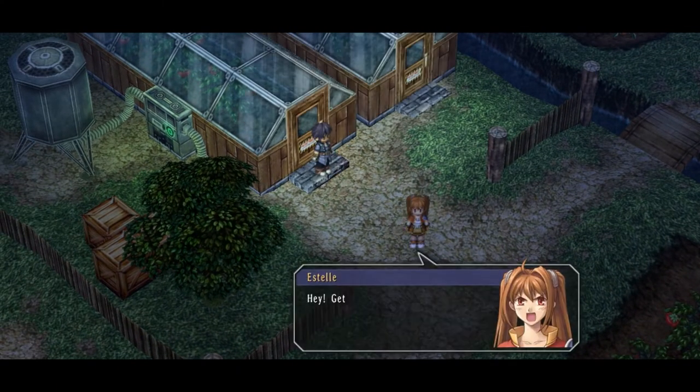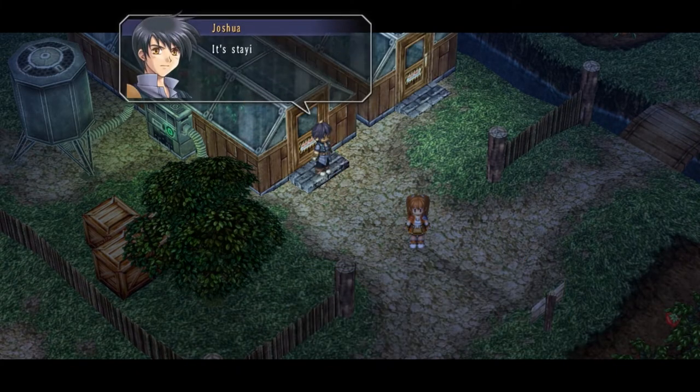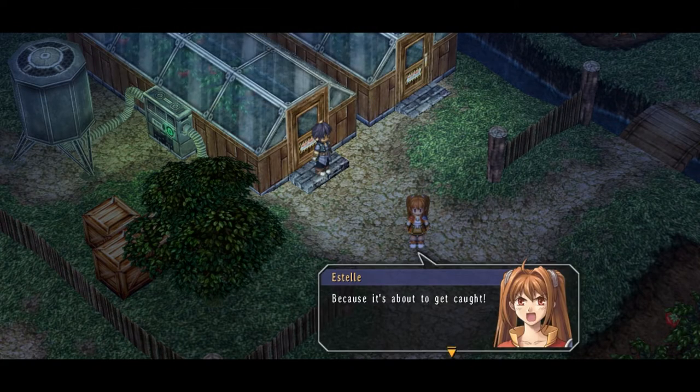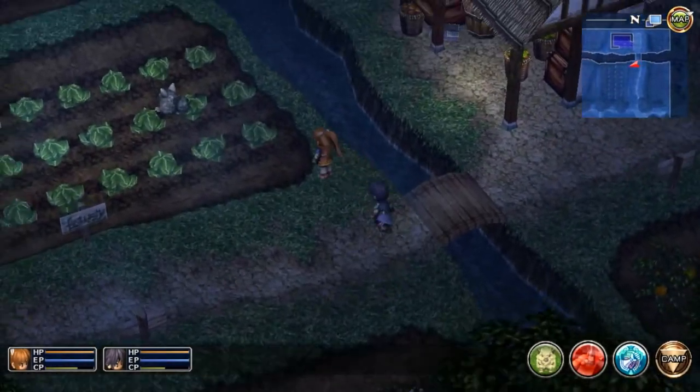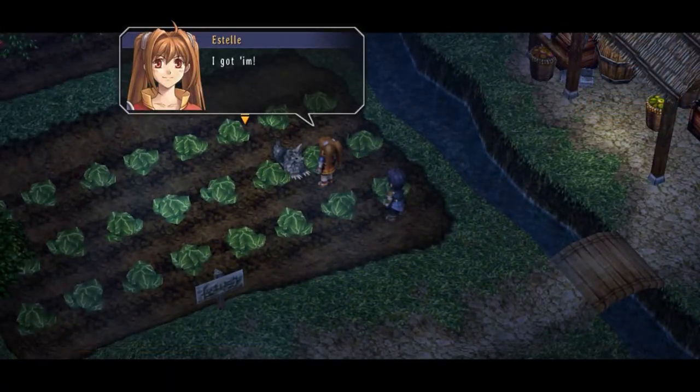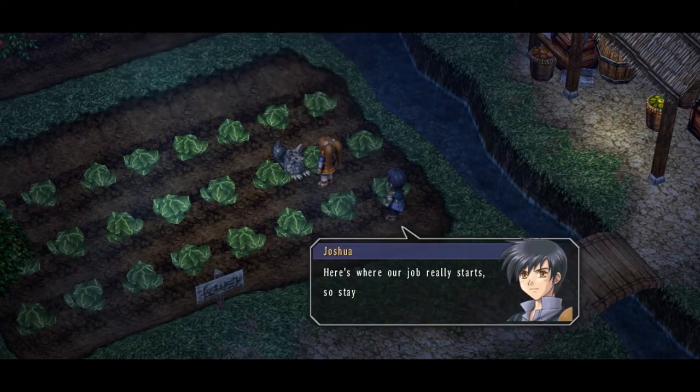It's getting away! Hey, get back here, you little furball! I can still sense its presence. Stay put on the farm for the moment. Well, good, because it's about to get caught. I got him! I think it's time to teach this critter a lesson. Here's where our job really starts, so stay alert and don't let your guard down.